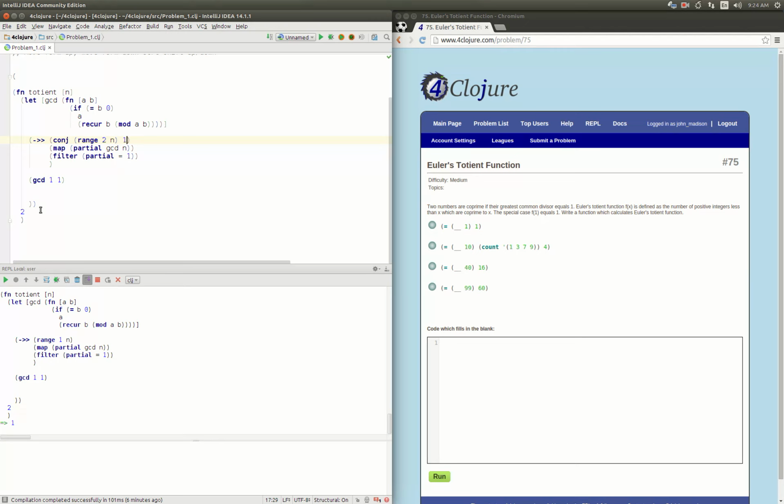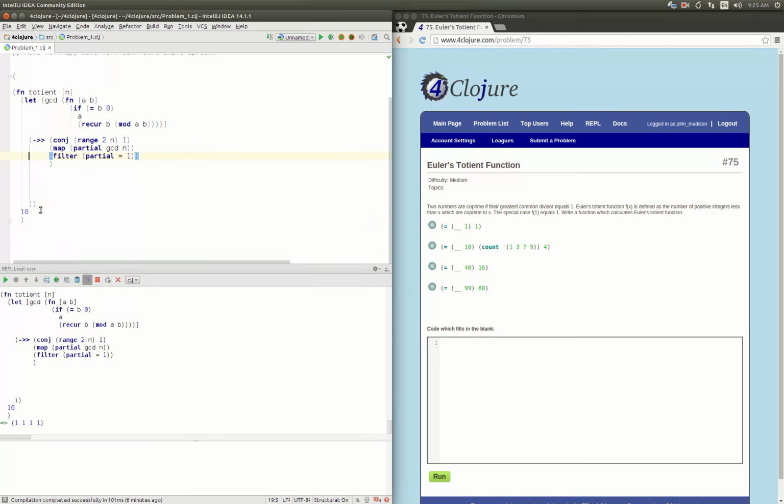Yeah, I want it at the beginning. Okay, there we go. So now we have our 1, no matter what. Alright, so now our base case works of just having 1.